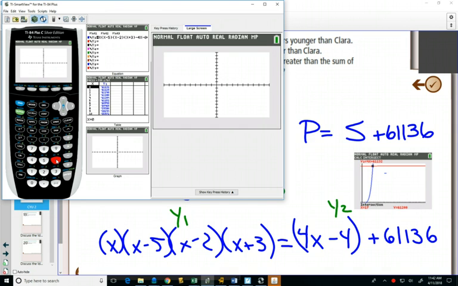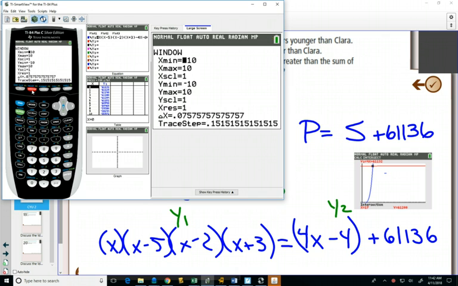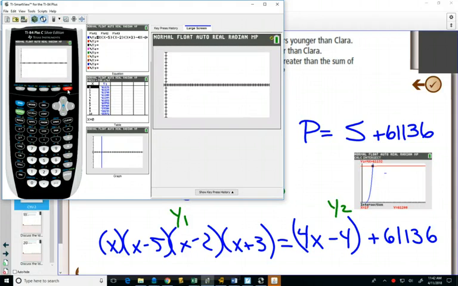But when you make one side equal to 0, what you're trying to find are x-intercepts. So again, this one sometimes people like it a little bit nicer, because if I go to my window and I want to see an x-intercept, I don't have to worry about my y-min and my y-max as long as I can see my x-axis. And so for my ages, I'll go from -2 to 100 again, and my hope is that I can find one x-intercept. Do you see that there's one there? Boom. That's all the graph that we're going to see. We have no idea what this graph really looks like, but that's what showed up.